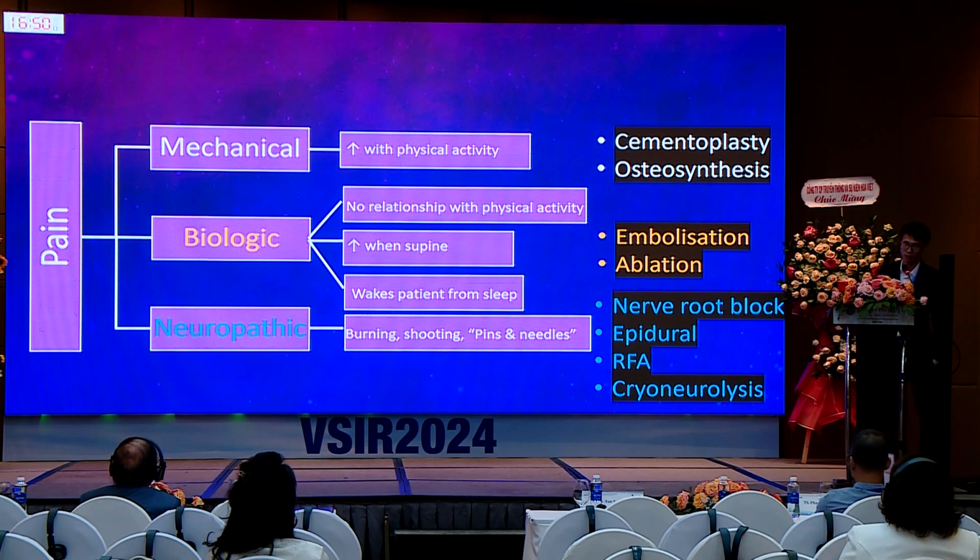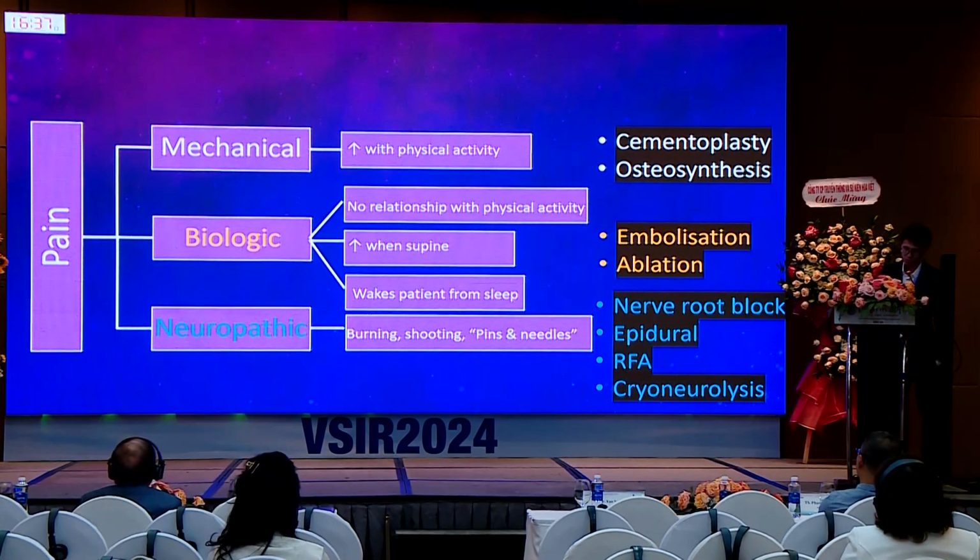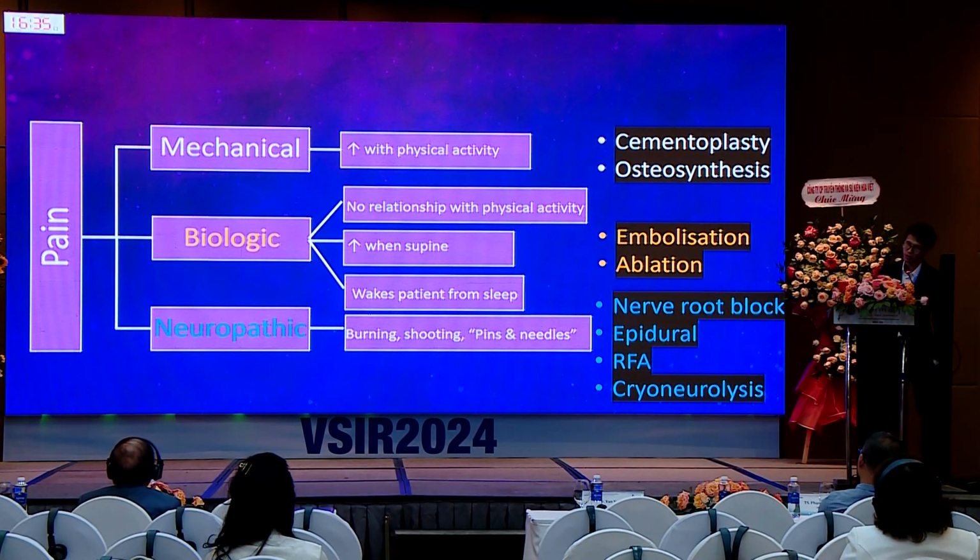If it's a biologic pain due to increased pressure from the tumor pressing on the periosteum, then the patient might experience pain that wakes them up from sleep, pain at night, with no relationship to physical activity. In these kinds of cases, we advocate ablation or embolization. Is it a neuropathic pain? Is the patient experiencing pins and needles? Is it burning, shooting? In these cases, we can do neuromodulation with RFA, cordotomy, neurolysis, epidural nerve blocks, sometimes even an intrathecal pump.